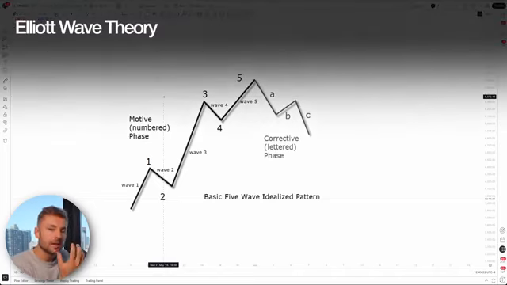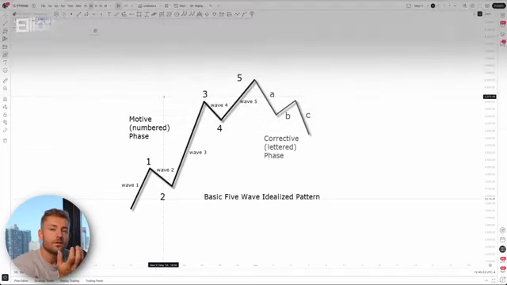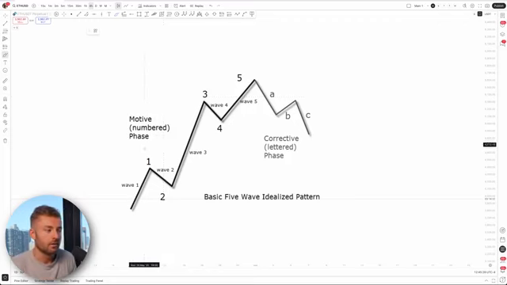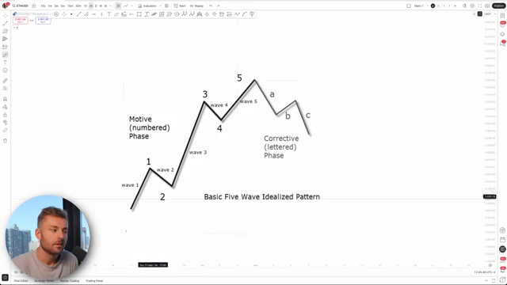Elliott wave is a psychological study of why trends develop in these patterns, with our break of structure levels and our change of characters. But now we're starting to use mass human psychology and the tendencies of trends by studying a 1, 2, 3, 4, 5 wave pattern tendency, followed by what's called an ABC corrective tendency. There are a few key rules to understand about Elliott wave theory, and here's basically a crash course on it.